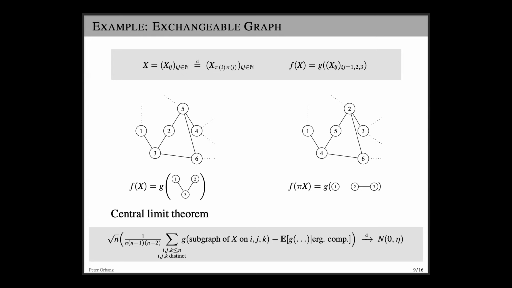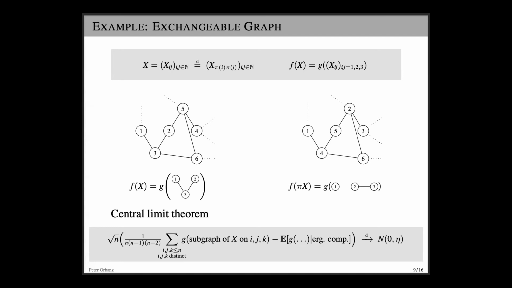Now, if I have a function of the entire graph that is computed from, say, the subgraph of the first three vertices, this could be, say, the indicator function of whether this is a triangle. Then I would start with my graph, apply some permutation, and swap these labels. Now I evaluate f on the permuted graph. So f reads out the vertex labels 1, 2, 3, and here 1, 2, 3 is now a different subgraph. In that way, I'm averaging over all these possible subgraphs.